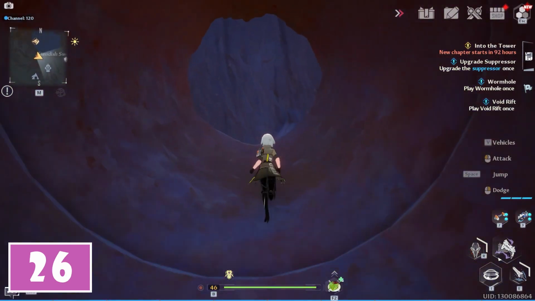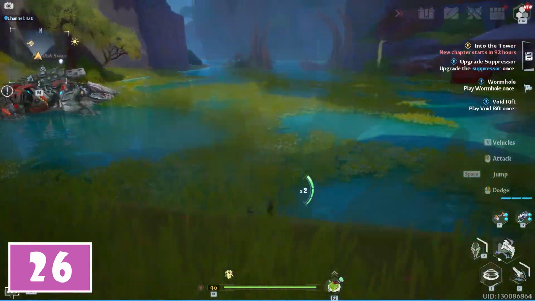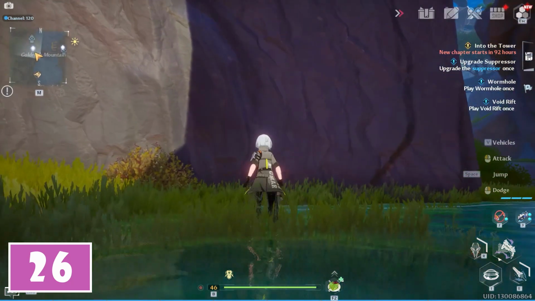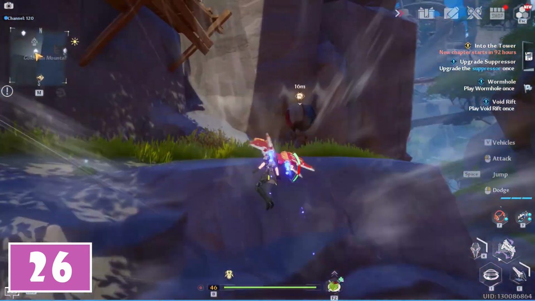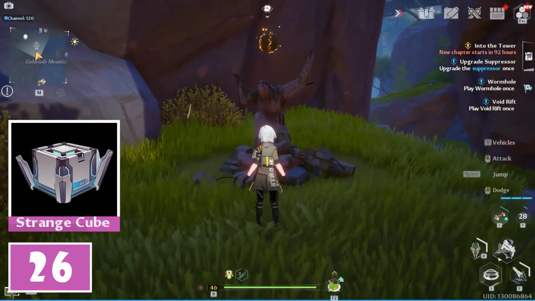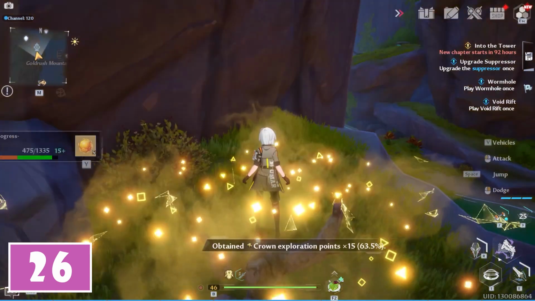Now get out from the pipe and turn to the left. Then proceed further and reach the right end of the mountain wall that you have to climb now. Up here you will find a statue in front of which you will need to use a strange cube relic in order to reveal a gold nucleus to loot.